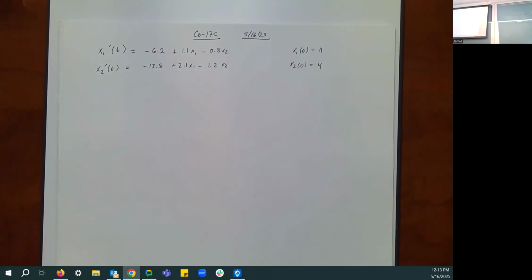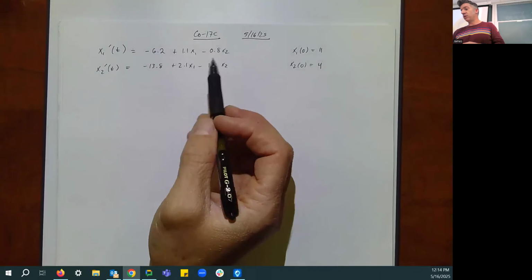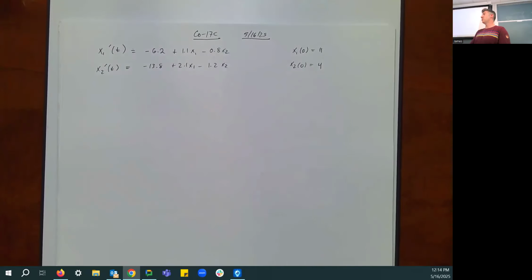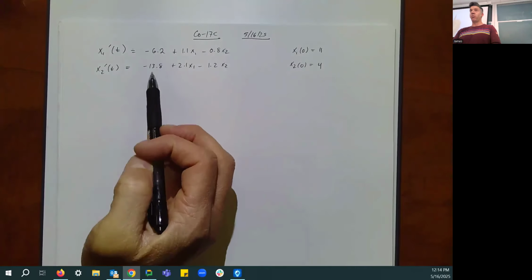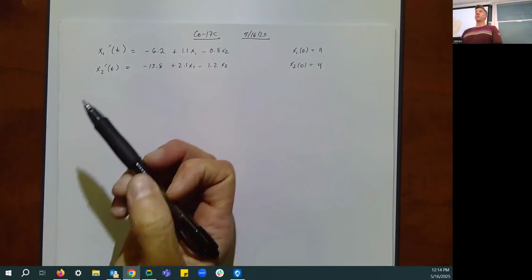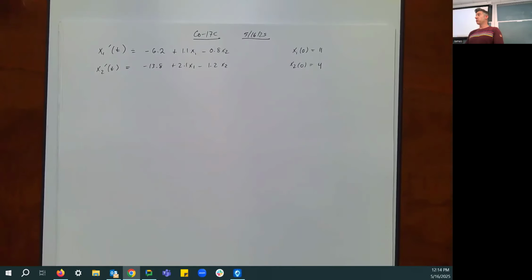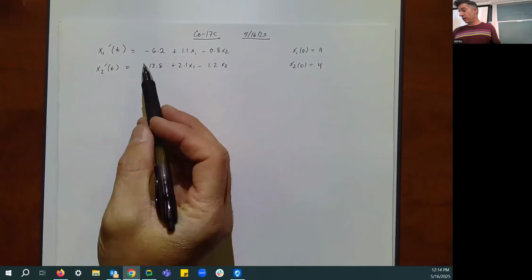So here's what I would point out about a system like this. First of all, it is linear. We know it's linear because you only have your variables multiplied by constants. You don't have a variable squared or cubed, or a variable times a different variable. We just have something times x1, something times x2 in each equation. But it's also non-homogeneous, because you've got that constant term added in one or both of the equations. So your equilibrium probably won't be the origin. If you plugged in 0 for x1 and 0 for x2, you wouldn't get both equations equal to 0.